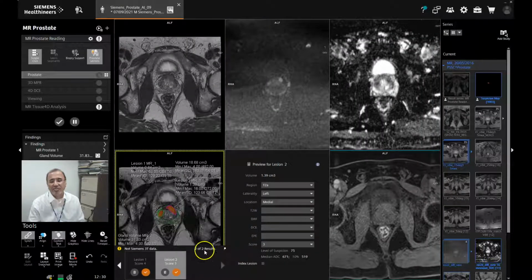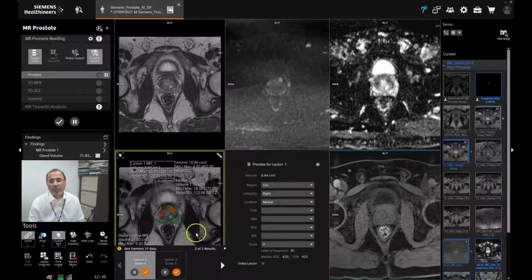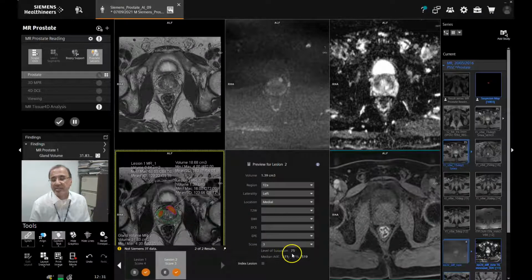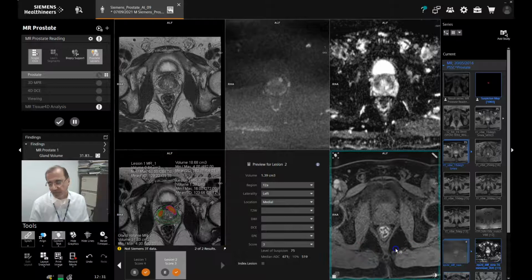Let's look at the level of suspicion. The lesion on the right-hand side was given a suspicion score of 81 out of 100. The lesion on the left-hand side was scored 75 out of 100.